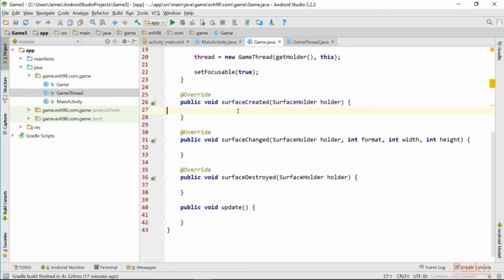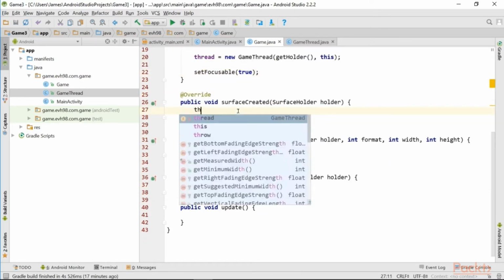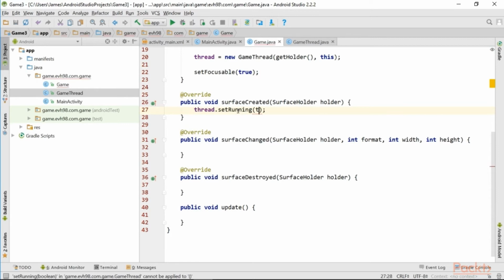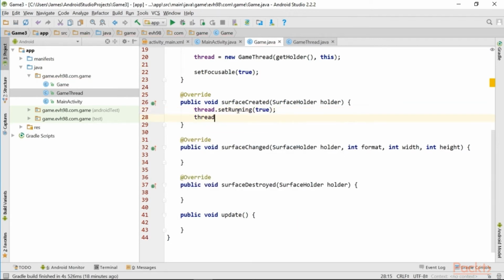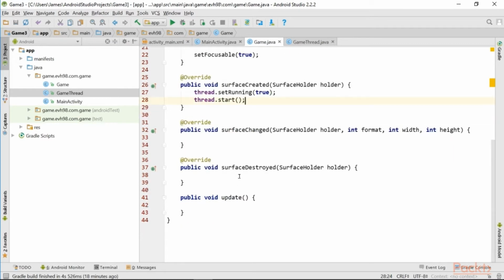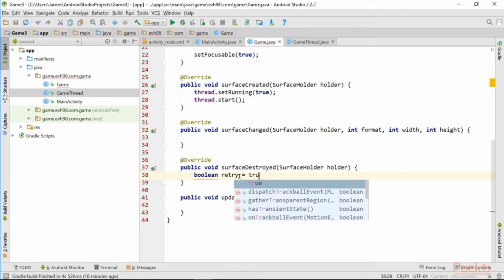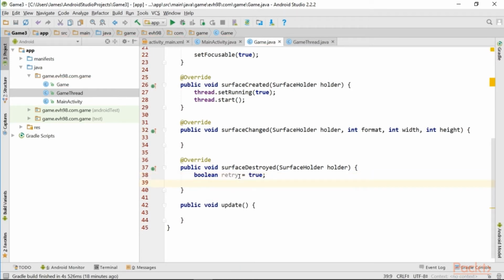And as soon as the surface is created, we're going to thread.setRunning to true, and then we're going to start the thread. Once the surface is destroyed, we're going to first create a boolean called retry, because it can take a few times to actually attempt to kill the thread when the surface is destroyed.